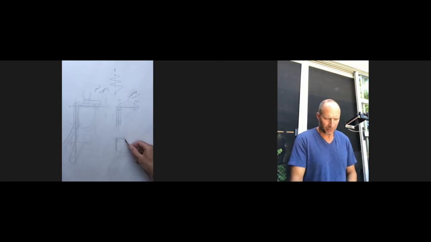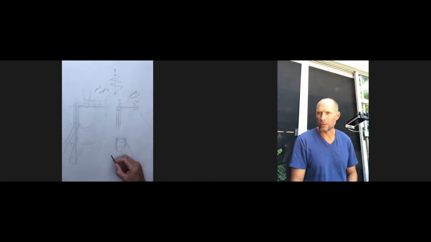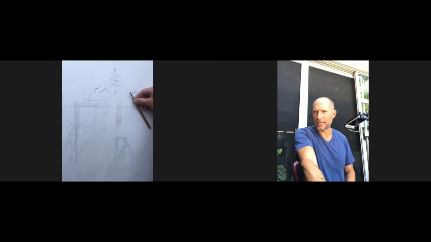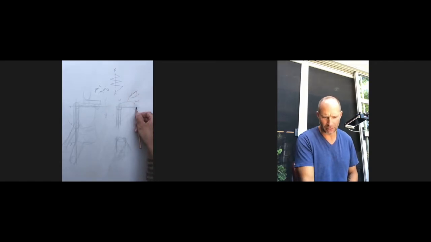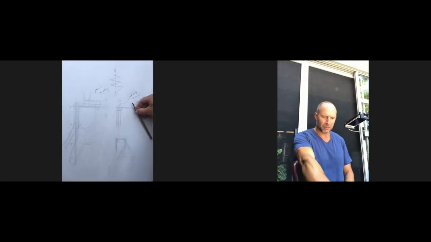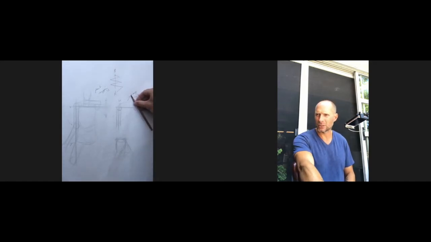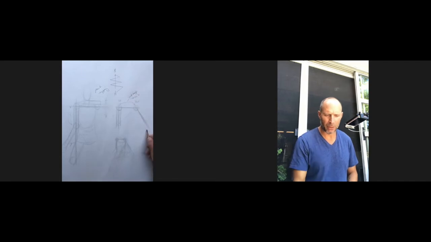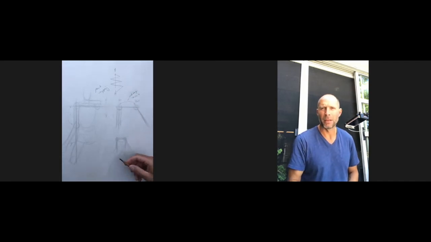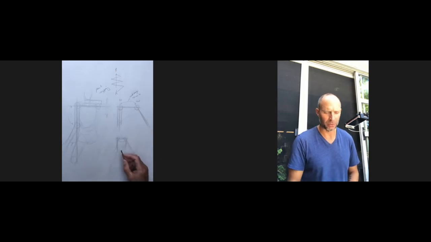I can take an angle from this elbow or this shoulder to that elbow, and loosely draw that angle down. Double check that angle, so that if it's inaccurate, which very likely it is going to be, especially if you're not familiar with this, you now at least have something down that you can compare it back to. So that when I take this angle again and place it back up here, now I've got a point of reference to tell me that the angle is not actually this, it's actually that. That angle discrepancy might not be a big deal to begin with, but the more that you refer back to an incorrect place in your drawing, the less correct that drawing becomes as a result.